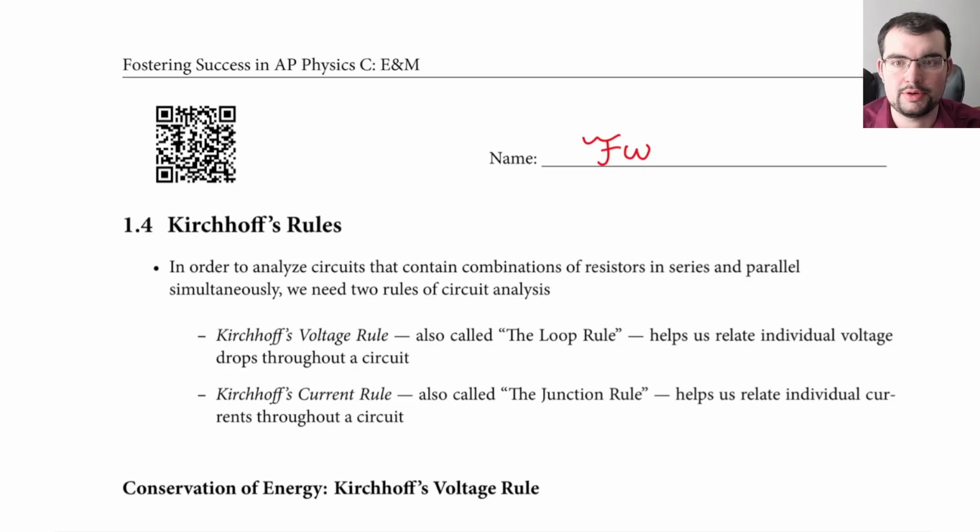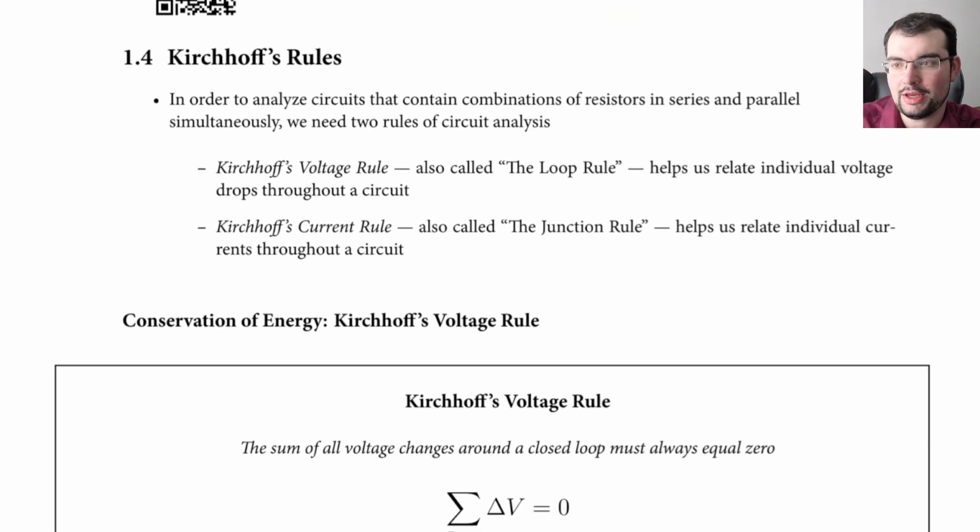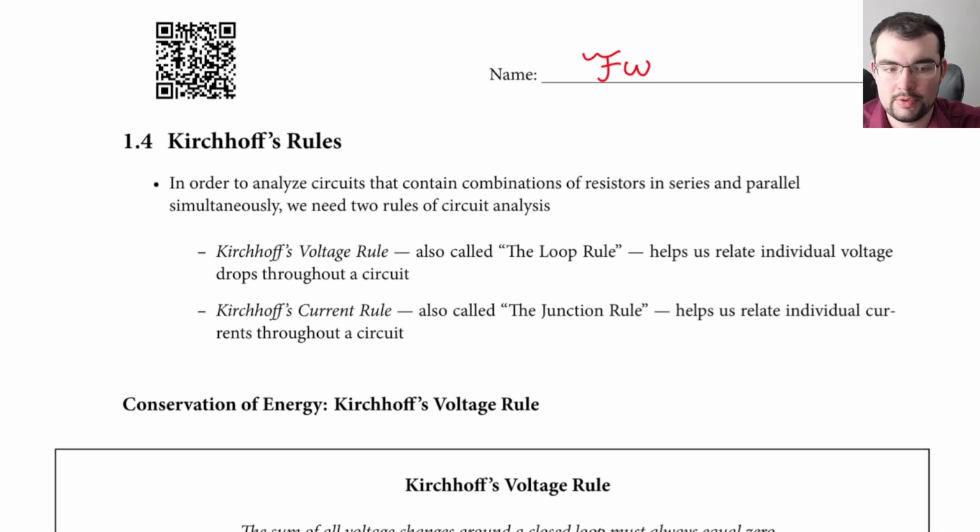All right. So now that we've talked about Ohm's law and how to combine resistors in series and parallel, we're going to talk about some circuit analysis rules that can be used to analyze any circuit, no matter how complicated it is. So we're not really going to analyze too complicated of circuits today, but we're going to introduce the analysis rules that will allow us to do so in the future. These are going to be known as Kirchhoff's rules of circuit analysis, and there are two of them.